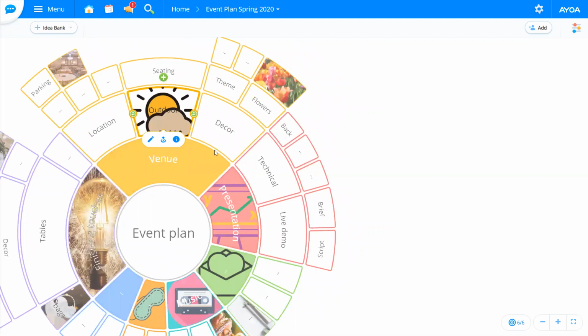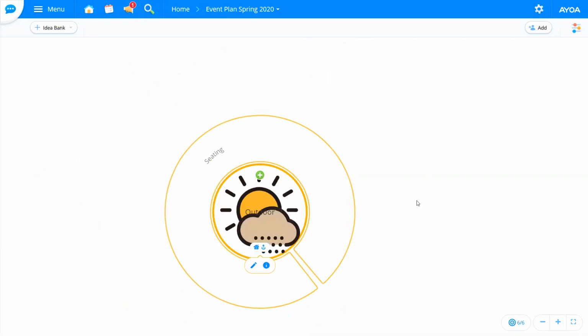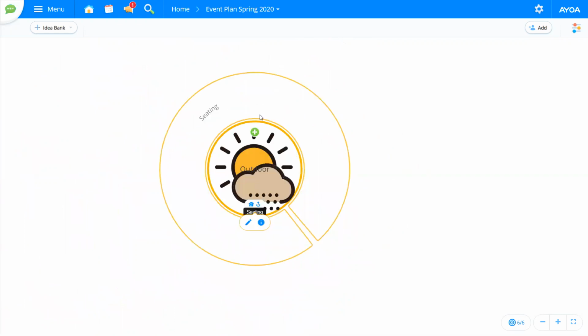You can zoom in on particular parts of your map. For example, if you just wanted to focus on this area, all you need to do is click here, and that immediately collapses the other part of your radial map, so you can concentrate on just this particular area. This works really well if you've built your radial map with your team in mind, as it means your team can focus on particular branches and segments that are specific to what they are working on.